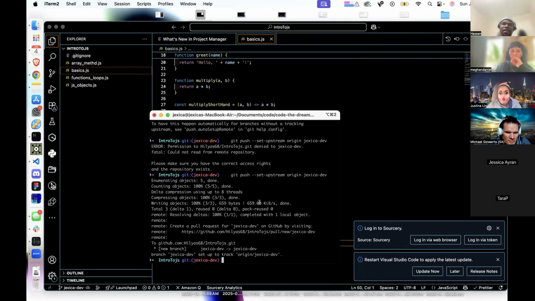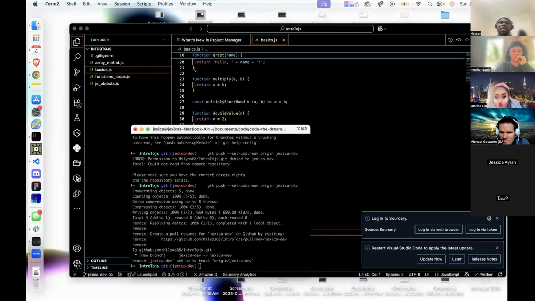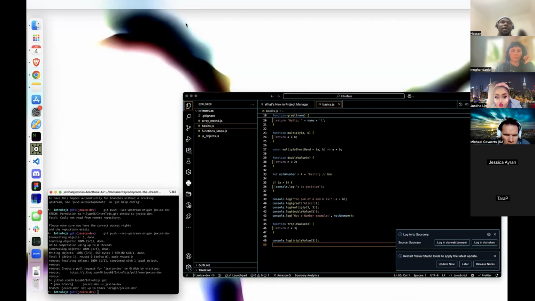So imagine I have a project. I need to invite someone to collaborate with me. You can add the person to your repository so you can start collaborating. The other way is to fork the project, like you said, then add your changes and create a pull request, basically. So can you go back to GitHub and try to create a pull request?